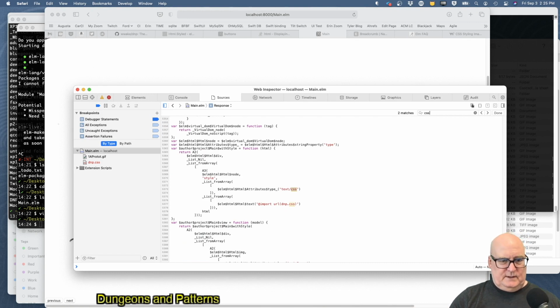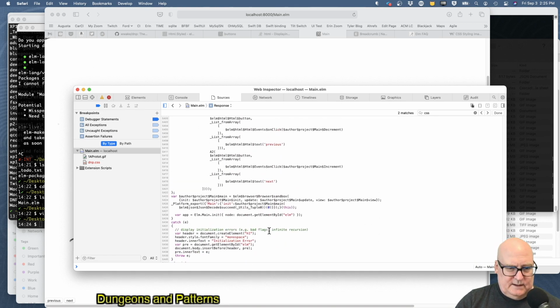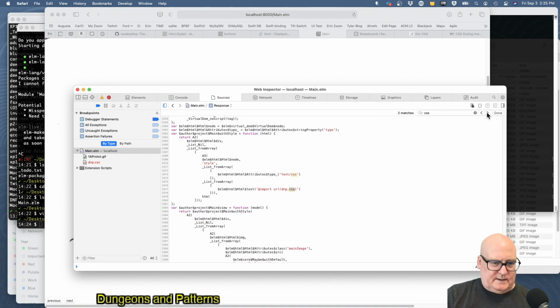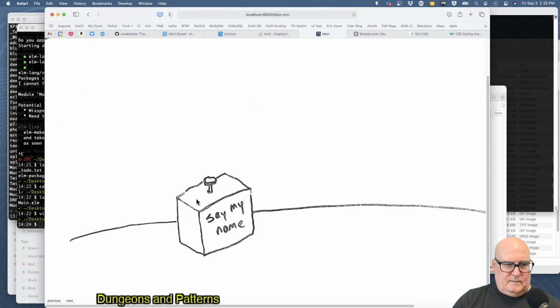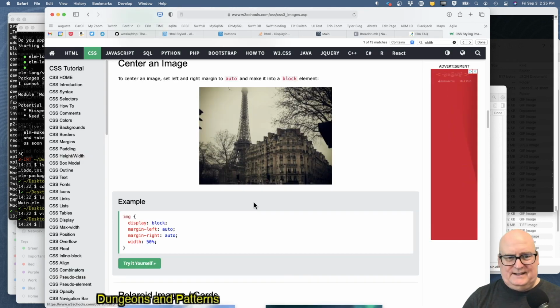Style DNP.css. Import URL DNP.css. I would have thought that would put that up somewhere. CSS. What's an optional image that will make me very clear that I've got it in place?